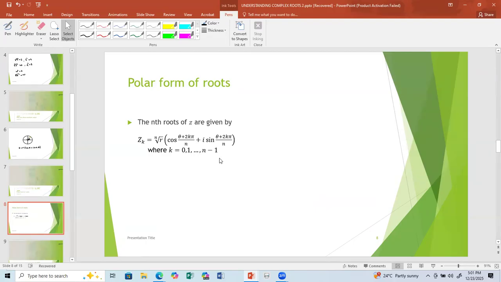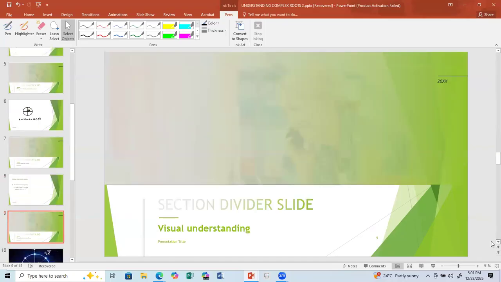You might ask the question, how do we use this formula? This formula becomes very easy to use whenever you practice, because practice makes perfect. Whenever you practice examples on this topic, it will become familiar to you and you're going to find it very easy to use.